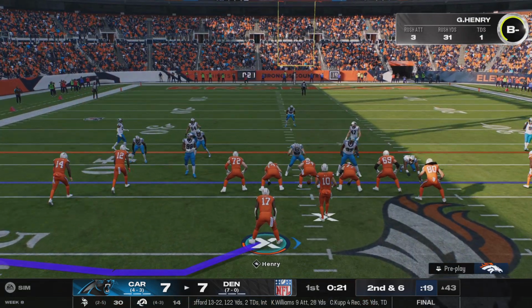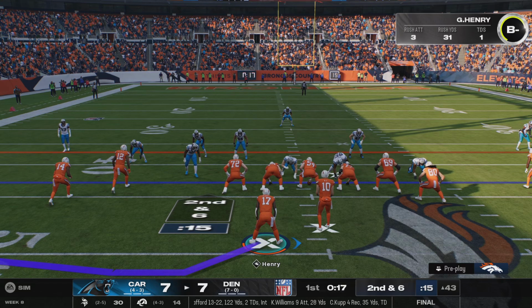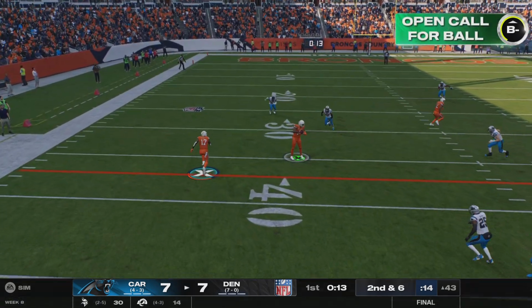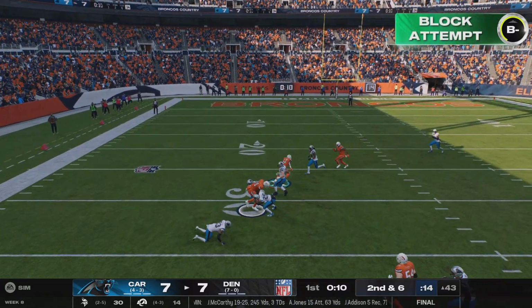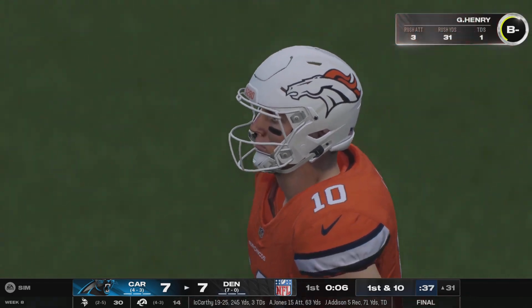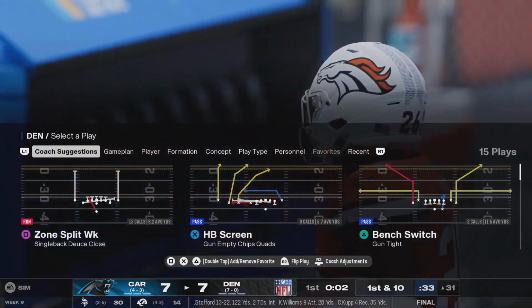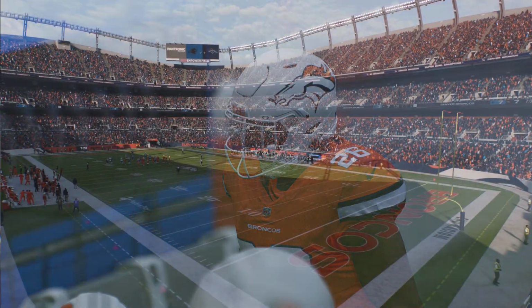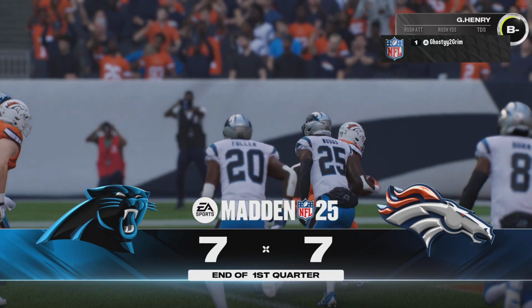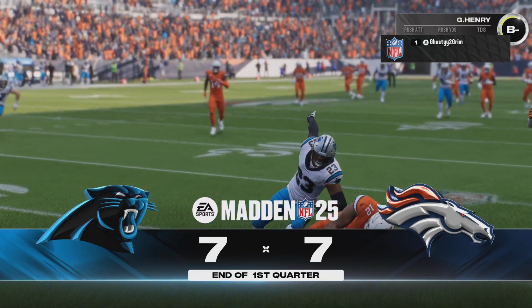Here's 2nd and 6. From the shotgun, here's Nix. He's got his receiver. It's Cortland Sutton. And he's taken down on what should be the final play of this first quarter. A touchdown apiece here in the first quarter of play. All even on the scoreboard. Greg and I back in Denver in just a moment.